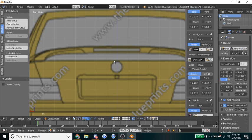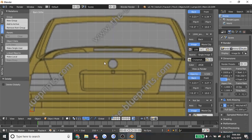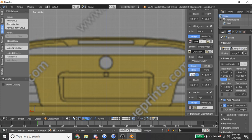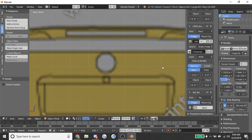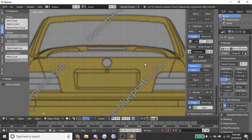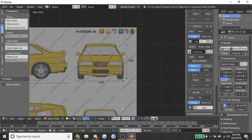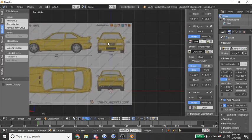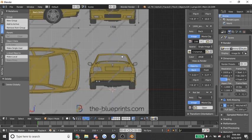If you're using a BMW, the logo will be lined up in the center, so you could try using that. And you can use the same color as me if you want to. There, that's good. The front is different for some reason, so yeah.